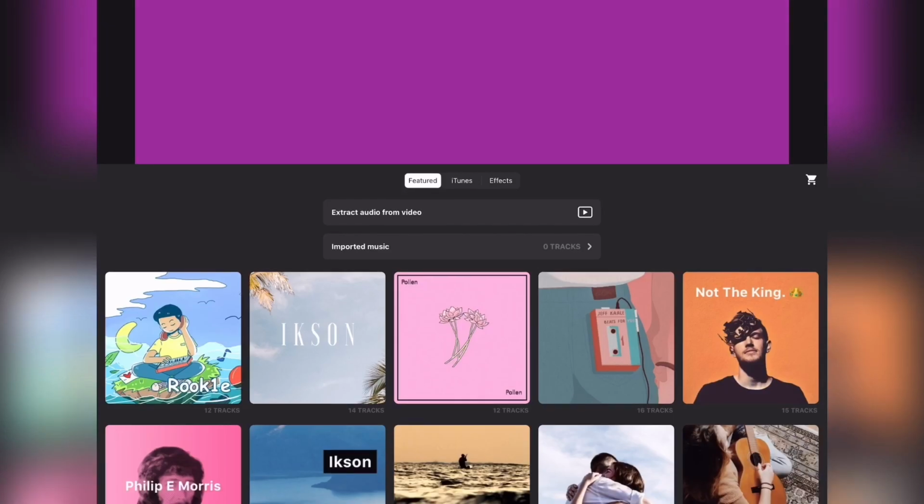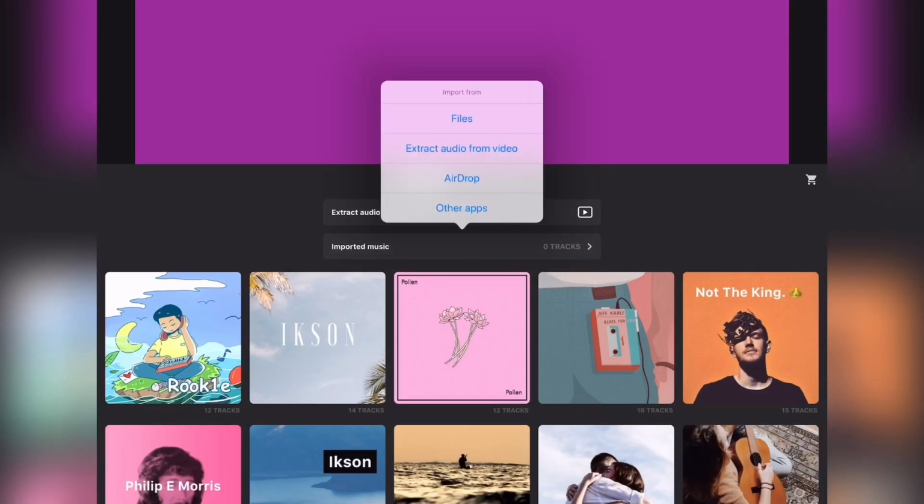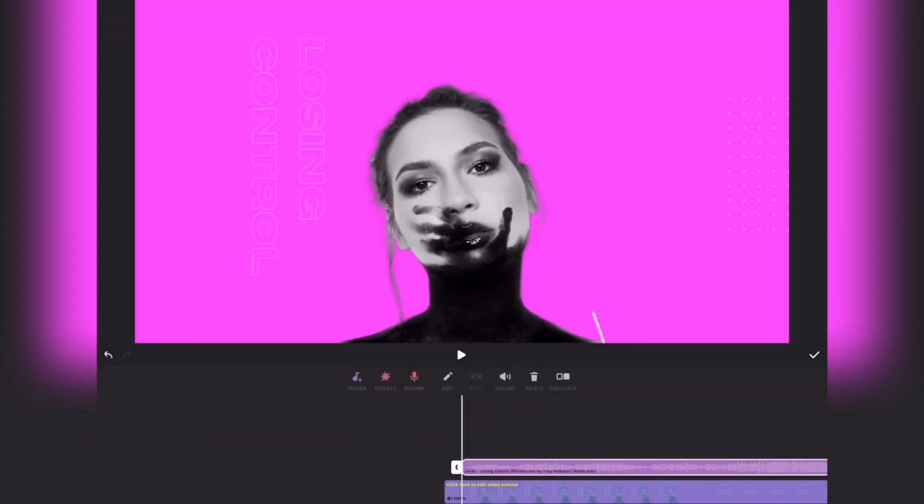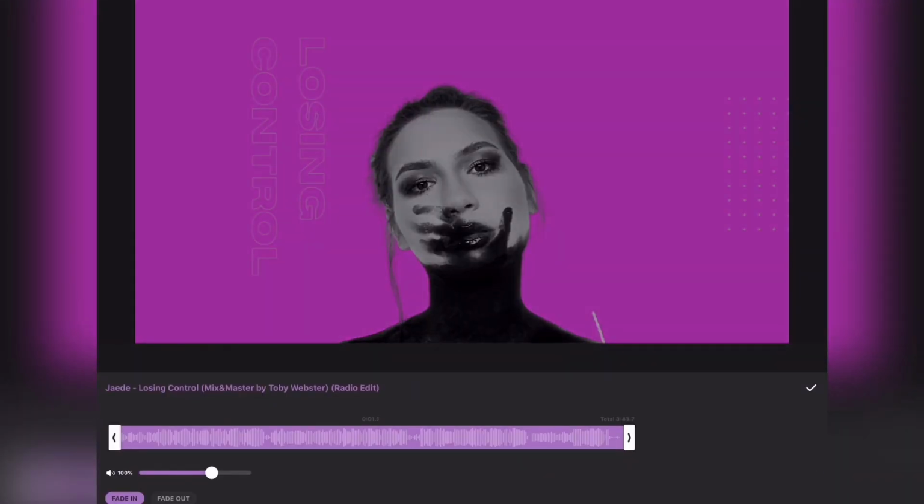And then we need the song. You can just click import music and select your song. We don't need the entire track, so I clip the end off and selected fade in and fade out so it's easier on the ears.